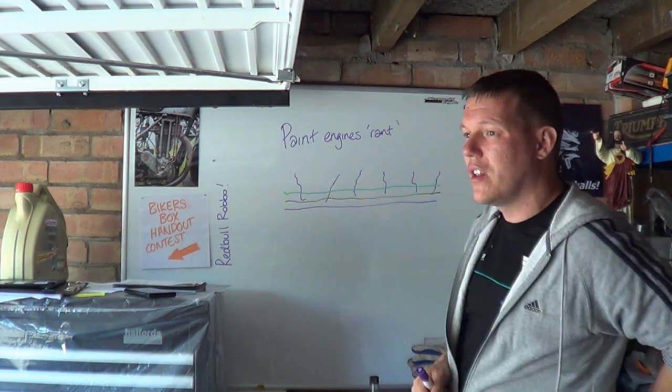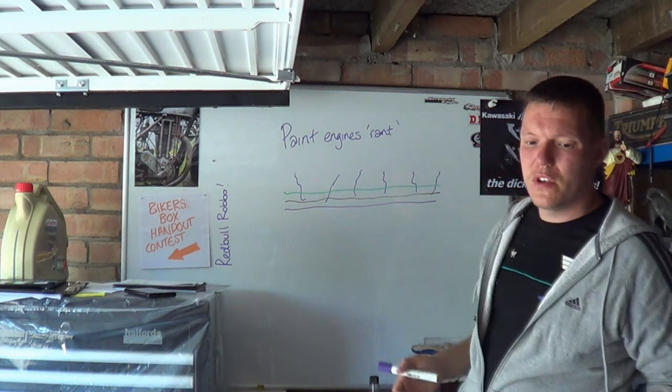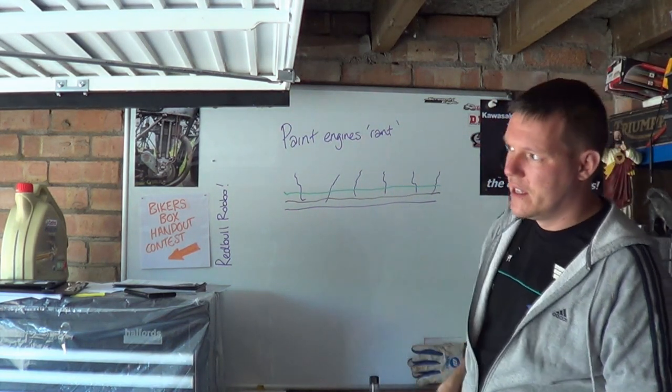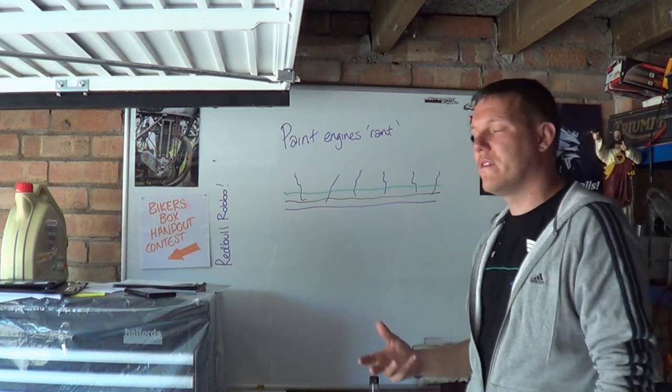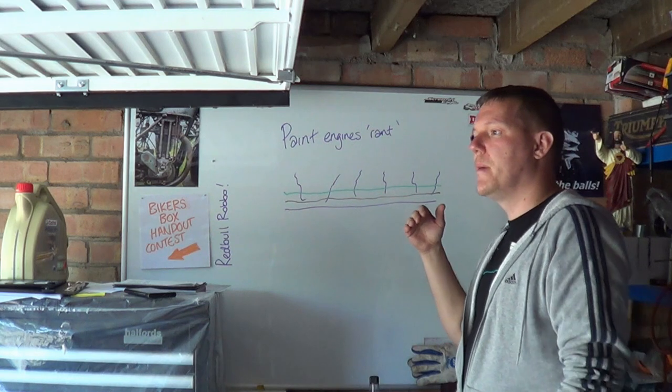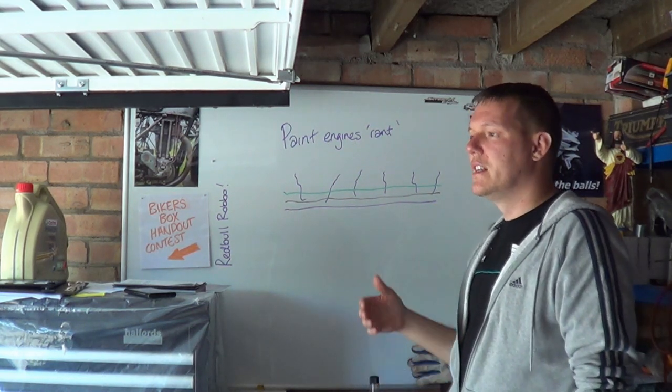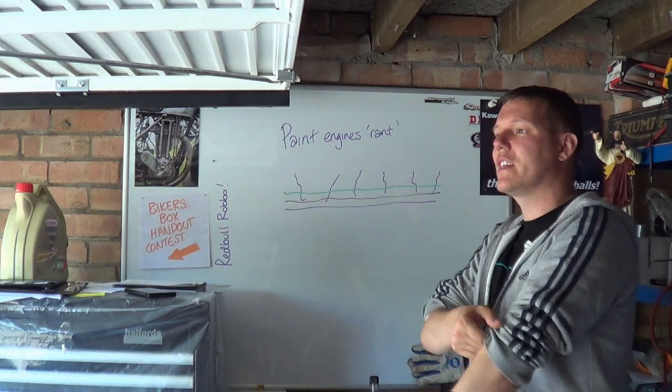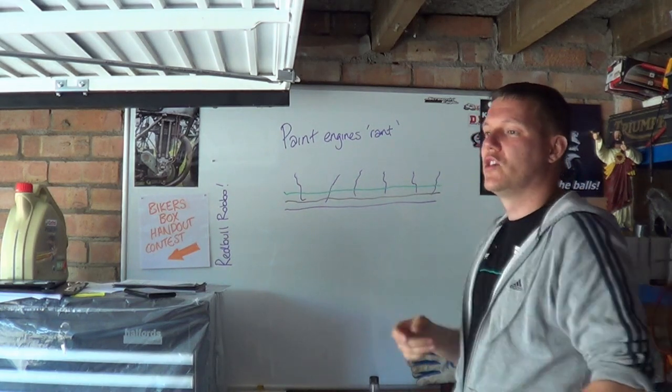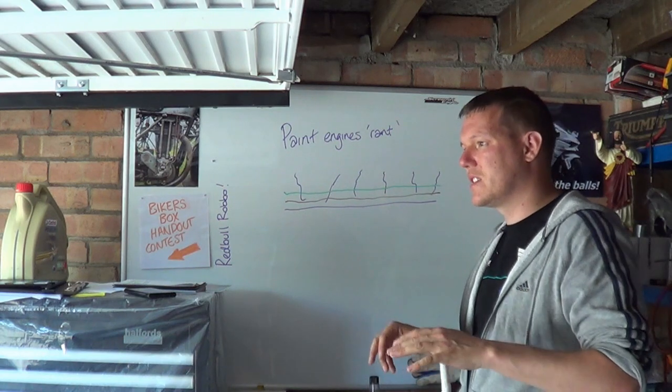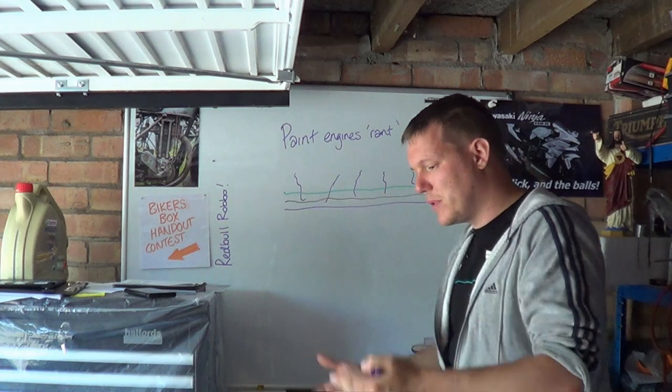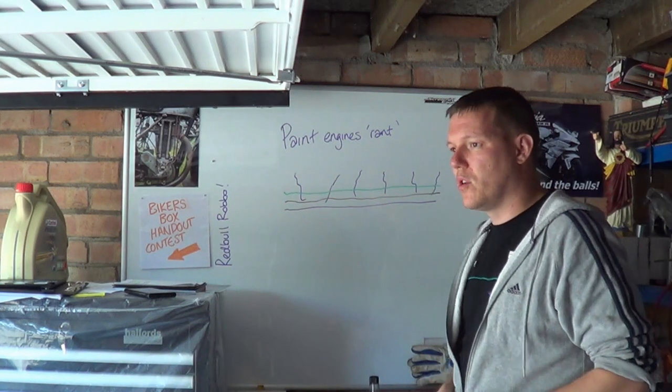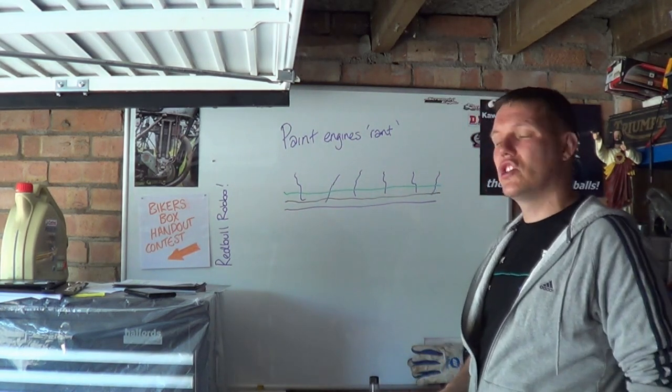The other thing to do is try and leave it in natural sunlight. If you're going to do a big project, paint your bike, do it over the summer months. Yes, you have the bastard of all the insects and the shit floating in the air, pollen and all that rubbish. However, leave your tank in fucking sunlight. And don't, I should be very clear about this. So when you first spray it, don't leave it in direct sunlight. That's what I wouldn't do. Because sometimes the UV can actually cause the lacquer to start separating and doing weird funky things. So the best thing to do is to spray it, and then don't intentionally leave it in broad sunlight. The day after, if you can take it outside and then leave it in the sun, do.